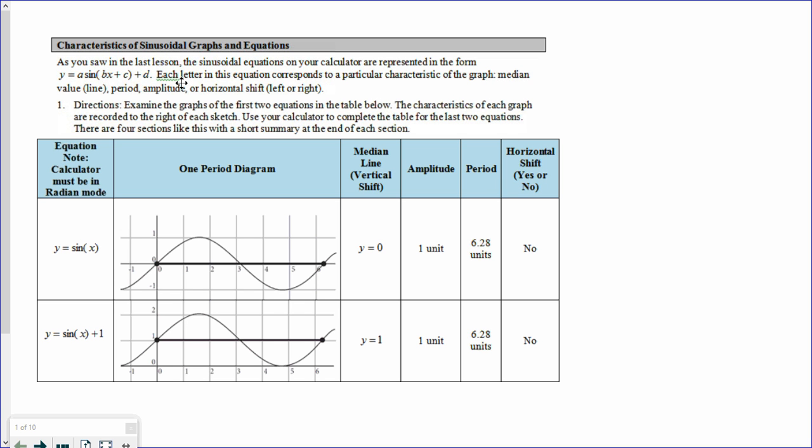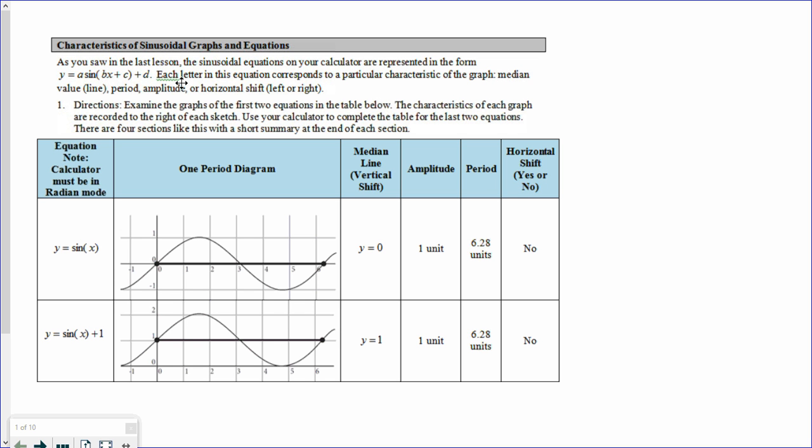So what I want you to do is, the next 1, 2, 3, 4 pages look kind of similar. What you need to do is pause this video, put each of them in your calculator, and fill out the table below. The first one always has the first 2 graphs done for you, and then it will have 2 more graphs that you need to complete.